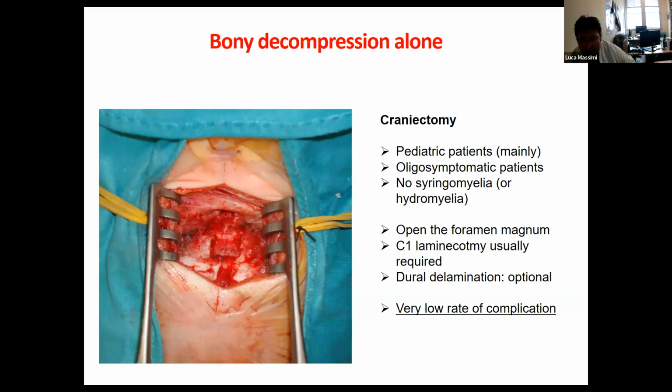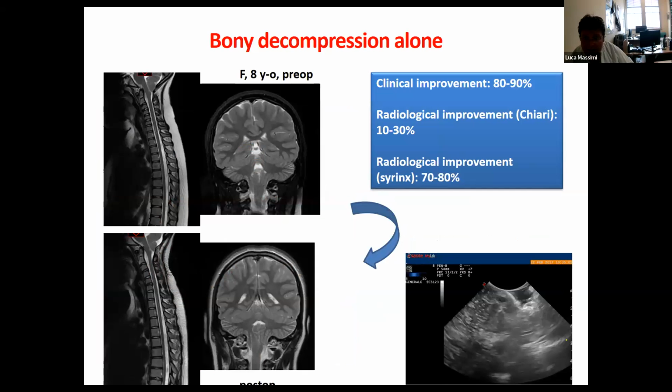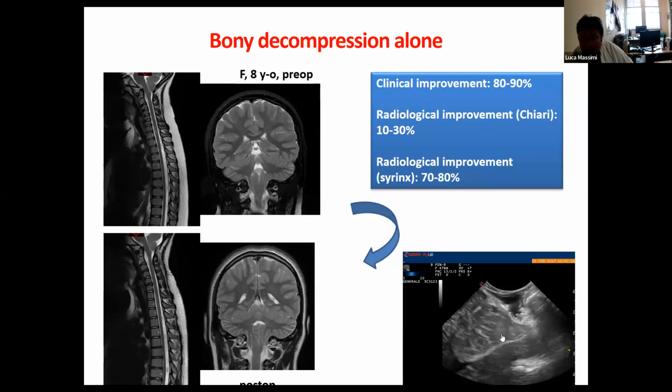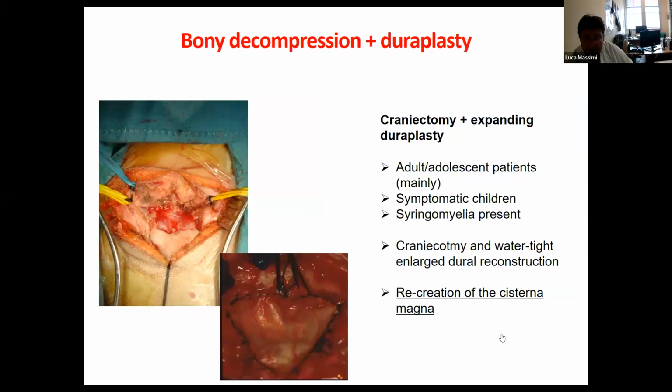In this case, the main advantage is to perform a safe operation. The main disadvantage is the time that this operation takes to be effective. This is an example from our series. As you can see, we don't have a syringomyelia here. You can appreciate a thin dilatation of the ependymal canal, but this is not the problem. And if you look at the literature, this operation is highly effective if the indication is correct, and also if you are able to check intraoperatively, as we do with high resolution ultrasounds, the pulsation of the tonsils and the reopening of the subarachnoid space.